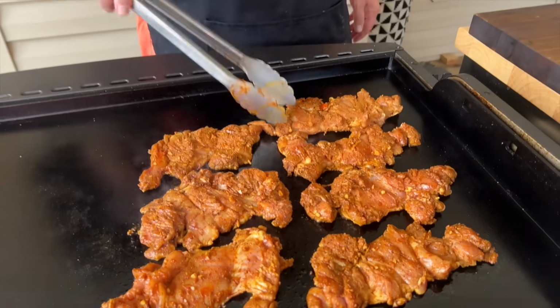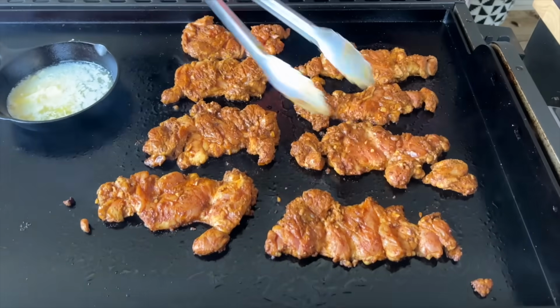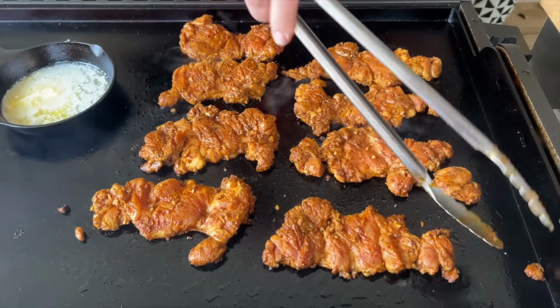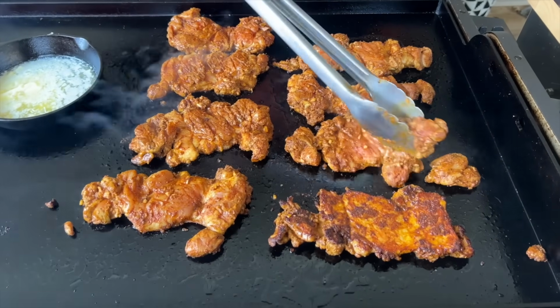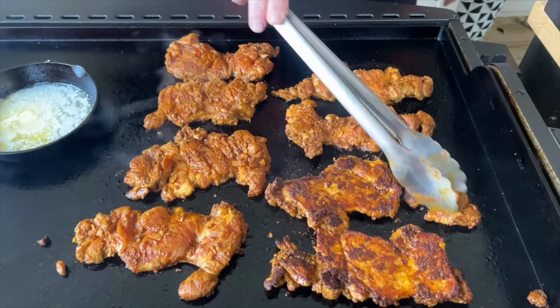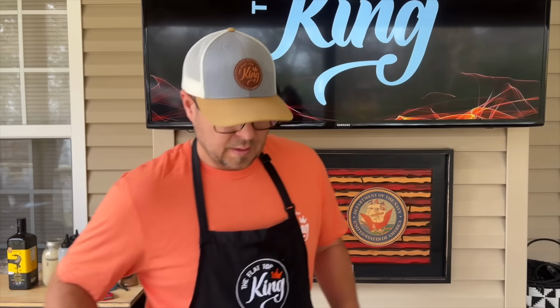Winner, winner. Chicken shawarma dinner. The aromas off of this, if it tastes as good as it smells, then it's a home run. Yep. Oh yeah, beautiful color. Wow. Golly, honey. I'm excited about this one.